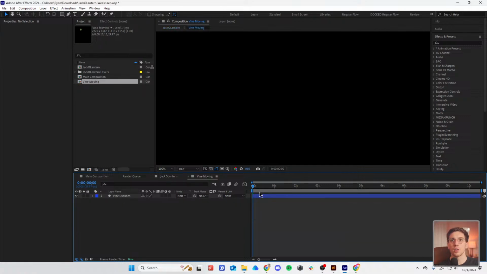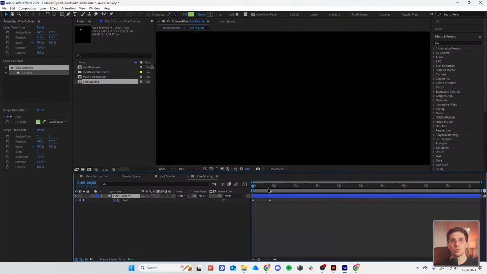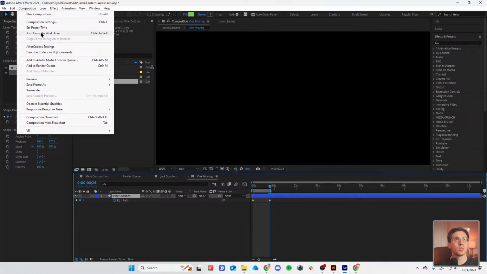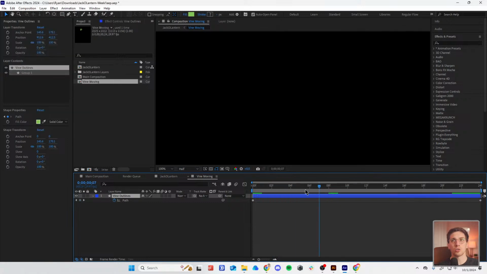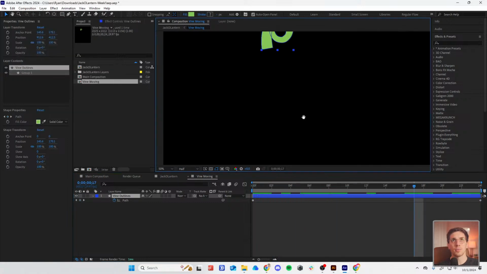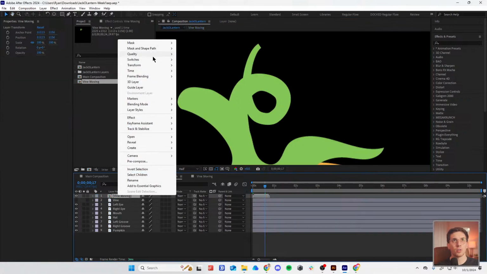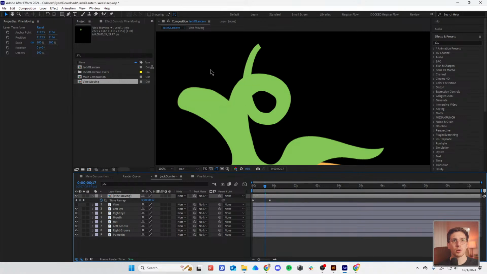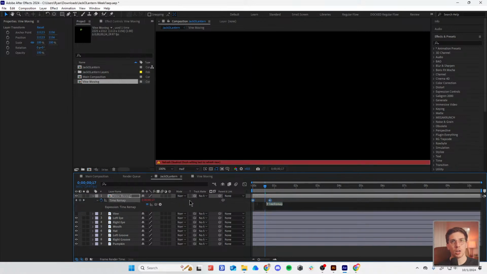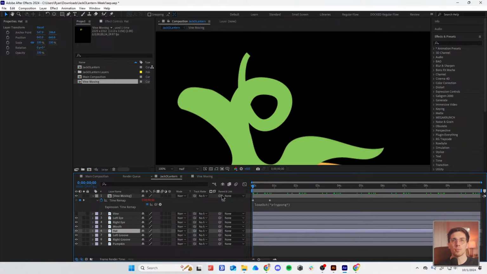Within vine moving, you're going to want to isolate the area where it's moving back and forth, bring it down to this area, press trim to composition, and then when you go back here, you'll see that it's a shortened area. You'll right click, go to time, enable time remapping. Then from there, we're able to alt click that and say loop out ping pong. And from there, it will do this.